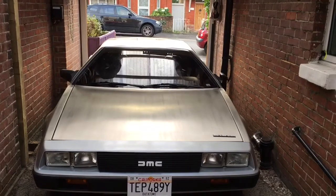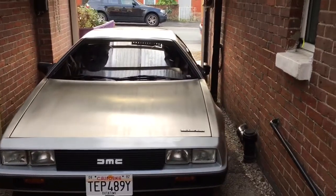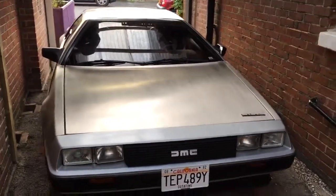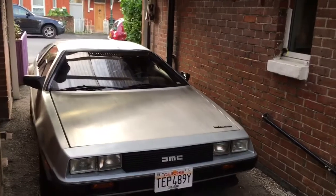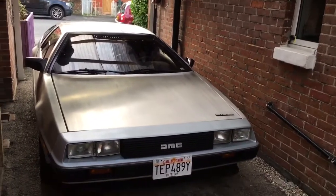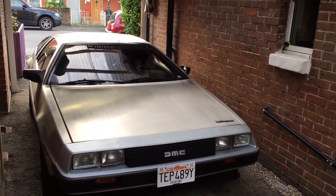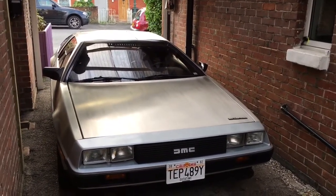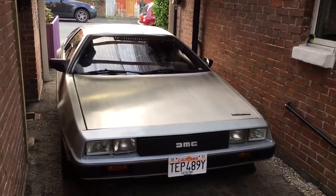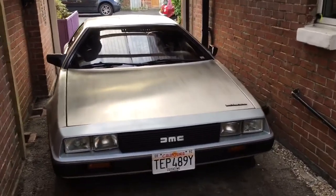The system sounds way better. On idle, as you probably heard in a previous video, it sounds like a normal DeLorean — the old exhaust system on idle sounds normal. But it's only when you give it a little bit of throttle that it sounds way, way better — completely different. The car definitely seems to go much better; it seems to be accelerating easier and breathing easier, which obviously is what it should do, but it genuinely does feel better as well.